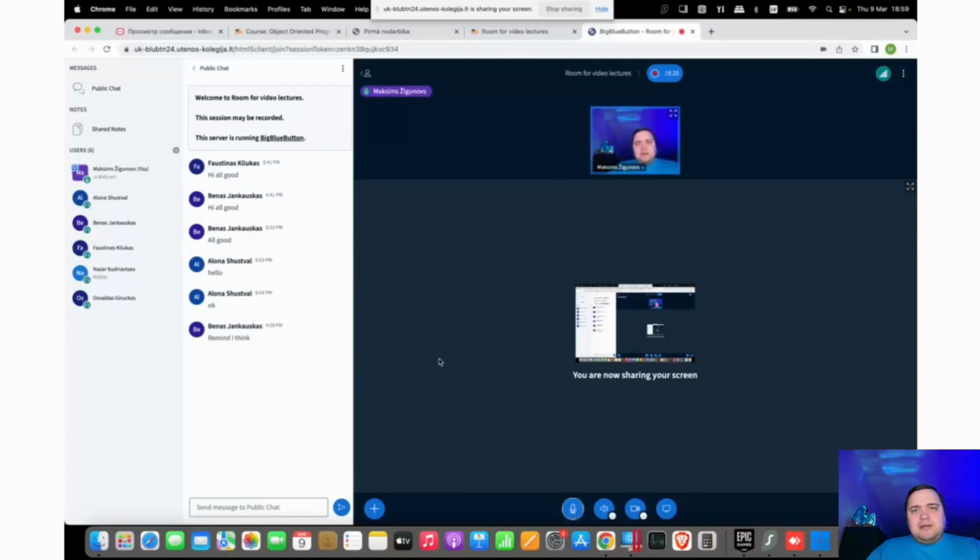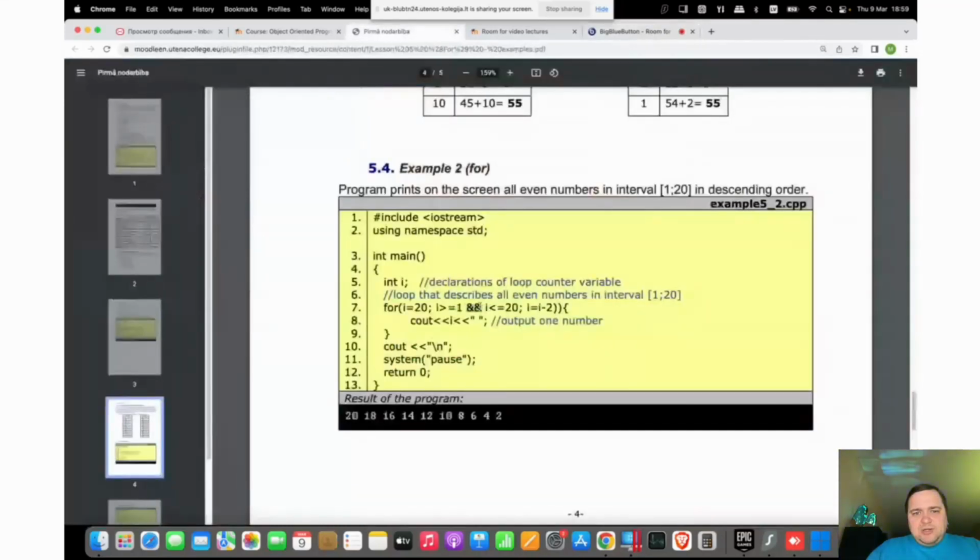I will be using the following ideas. I have the logical operator, and I have its value on the left and value on the right, and I will make an assumption that the results of these operators will be true and false.